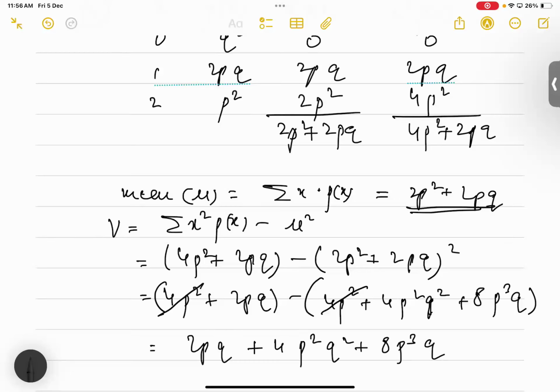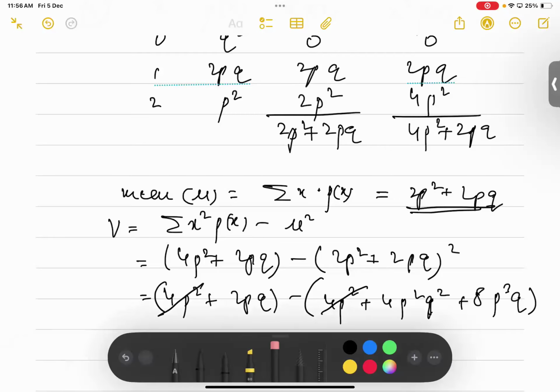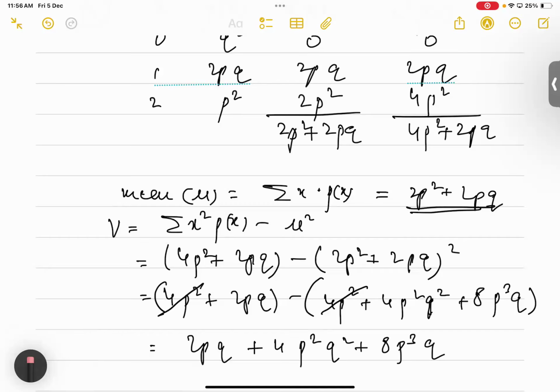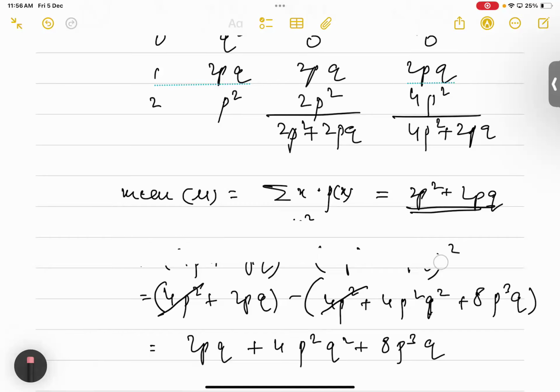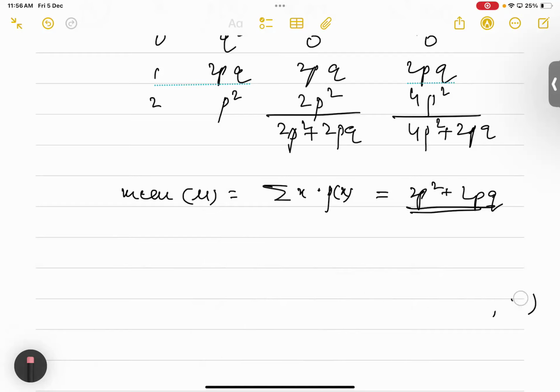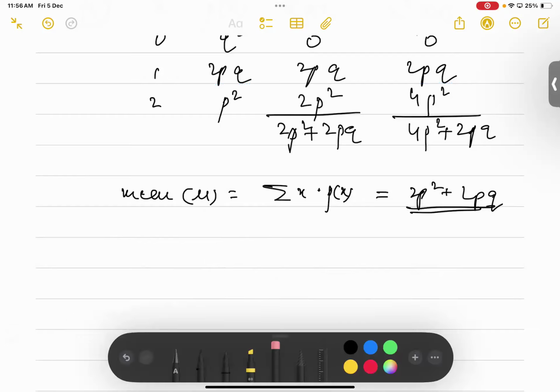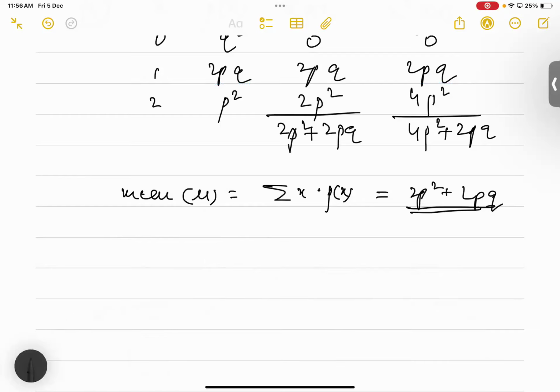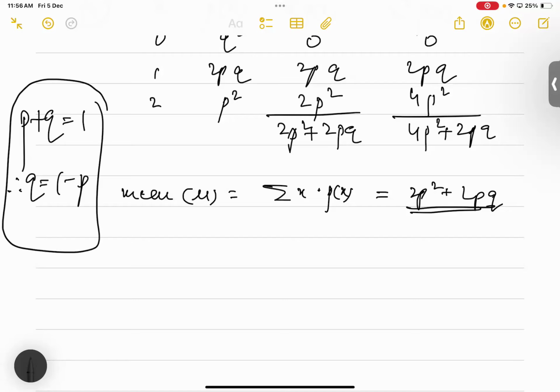Acha, now listen, I'll just erase this. Sorry if you have copied. They should have mentioned one thing over there. P plus q is equal to 1, वो mention करना चाहिए था. अगर नहीं mention किया, you should remember that. P plus q is equal to 1. Okay, I'll just incorporate that detail over here. P plus q is equal to 1. Therefore q is equal to 1 minus p. ये mention करना चाहिए था problem में. They have not mentioned. Okay, so I'll take 2p common.